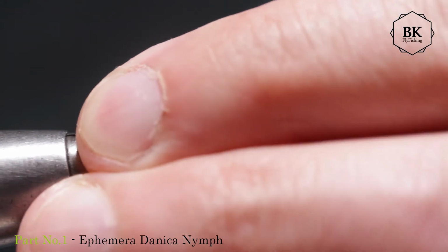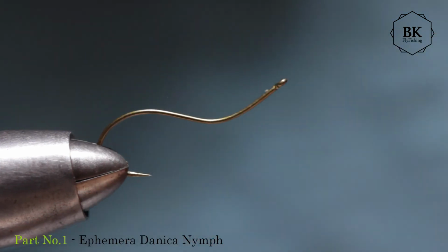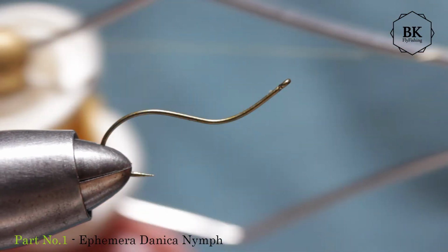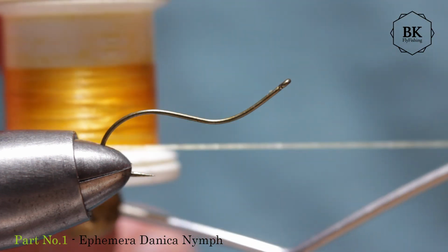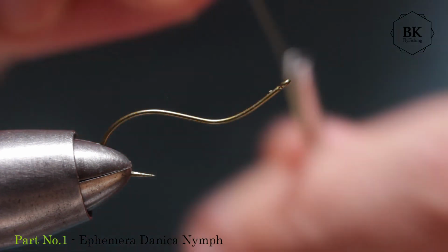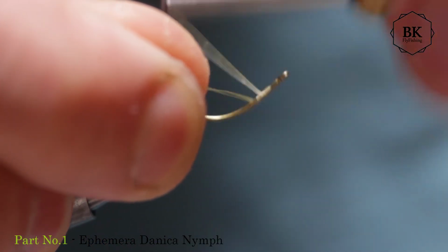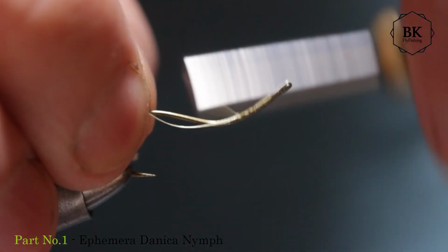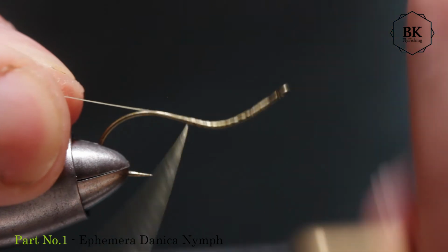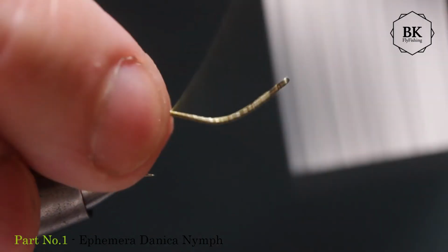For thread, some light cream, yellow. I have Dyneema, yellow Dyneema. I believe it's 50 denier thread. And I will start with thread here, and I will cover almost the whole hook shank. I'll go there, and I will go back.